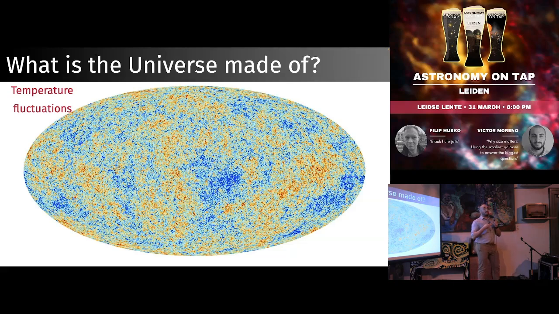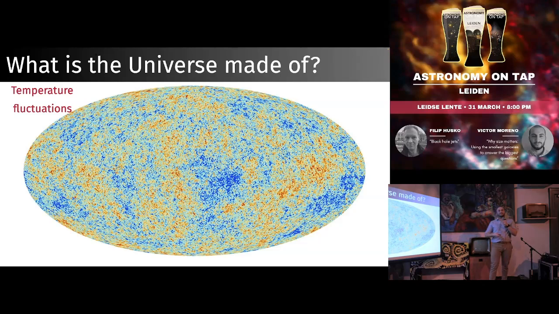So essentially, the cosmic microwave background is radiation that comes from very early in the universe, about 300,000 years after the Big Bang. Well, not emitted, but we receive it in the microwave wavelength, similar to a microwave that you have in your kitchen, for example. And then what you can do is measure the temperature of that radiation as a function of the angle on the sky. So this is what this image is showing, where the red dots correspond to hotter regions, and the blue spots correspond to colder regions.